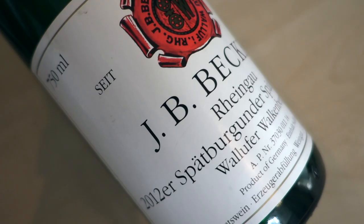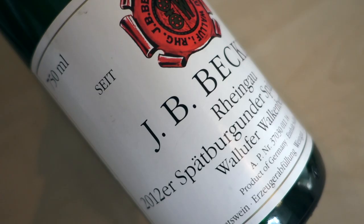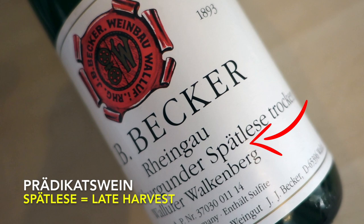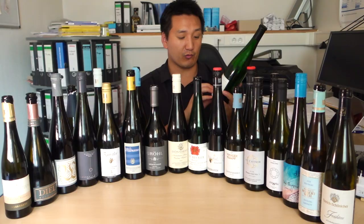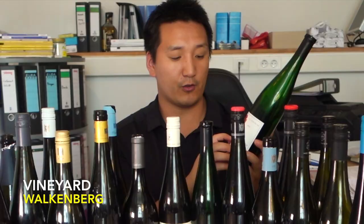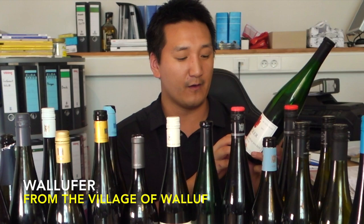So let's take a look at this wine from JB Becker. JB Becker is the producer from the Rheingau — that's the region right here. 2012 vintage, Spätburgunder — okay, I know it's Pinot Noir. Spätlese — okay, I know that it is late harvest. Then Trocken — it's late harvest, but the wine is dry. And under here you have Walloffer Walkenberg: Walloff is the village, Walkenberg is the vineyard. The '-er' suffix always means it's from that place — like 2012er, Walloffer, meaning from Walloff.